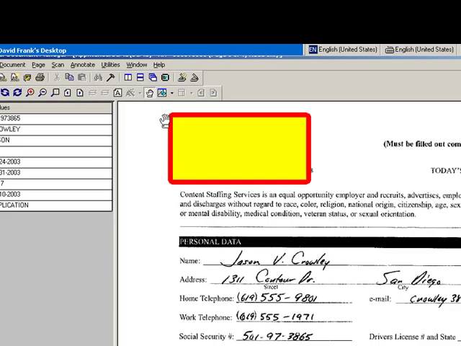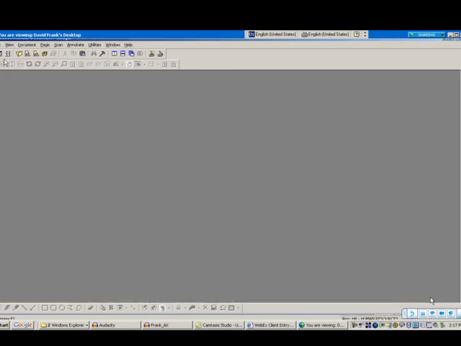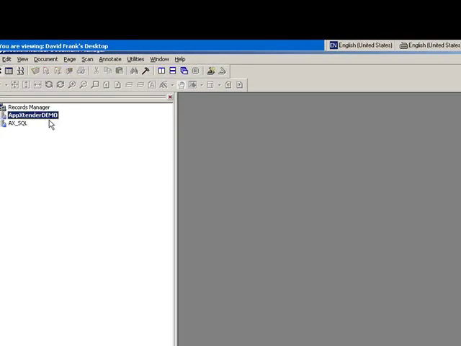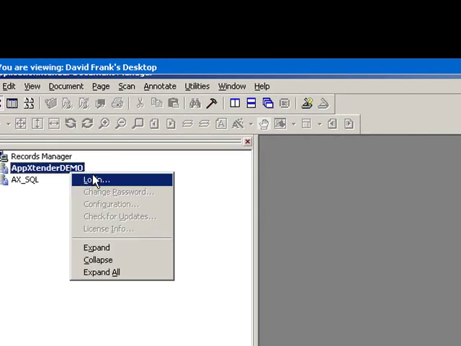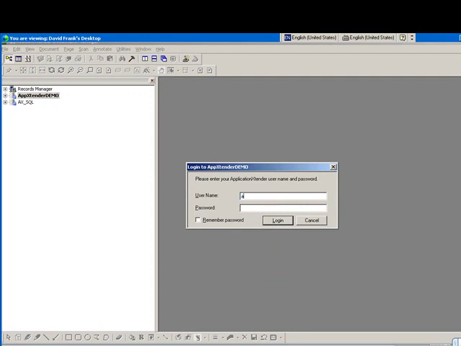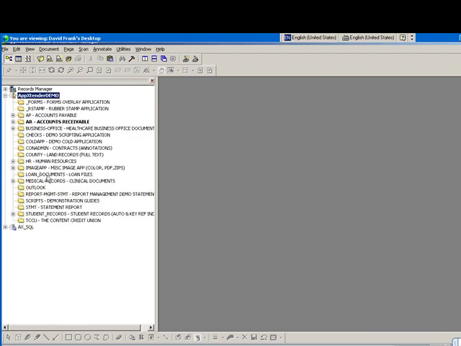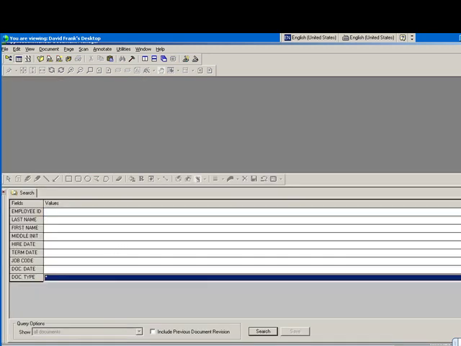Okay. Another thing that I want to show is the ability to protect documents, what we refer to as document level security. So I'm going to come in and log in as AP Manager. An AP Manager wants to be able to look at the reason why somebody may have been terminated within the organization. So he or she has been allowed into the HR application, but when he or she goes out and tries to look for termination forms, comes out and says there is a no termination forms found. That is his or her view.